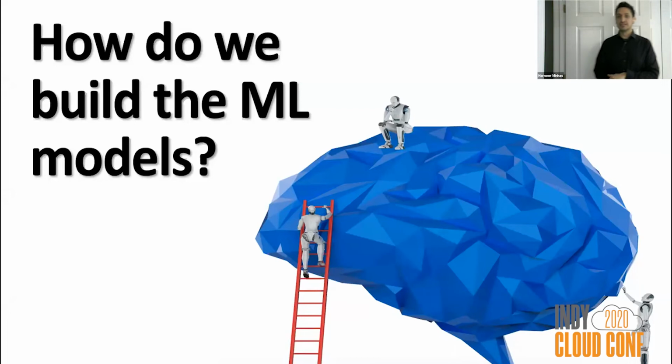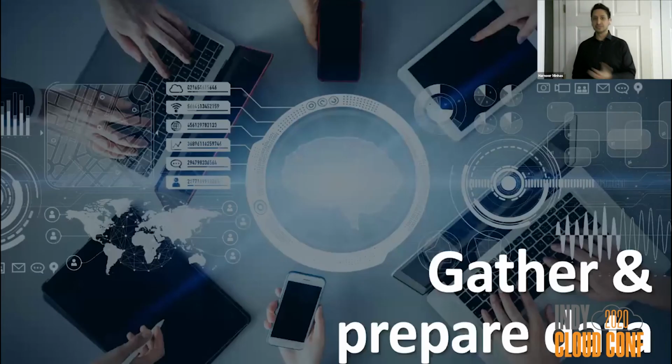So we talked about three different types of machine learning, but how do we actually create our models? First thing you want to do is research and identify a problem, right? What are you trying to create a machine learning model for, and what type of predictions are you trying to make? Once you do that, next you want to gather and prepare some data.